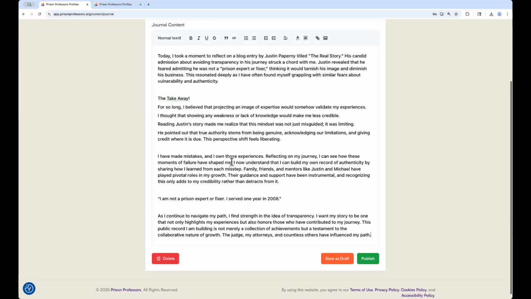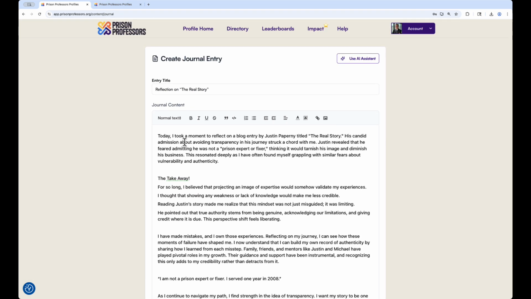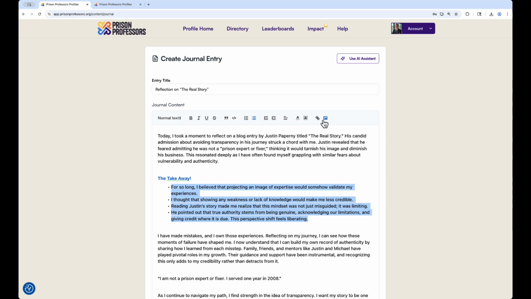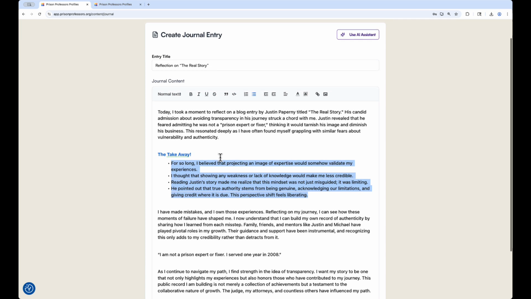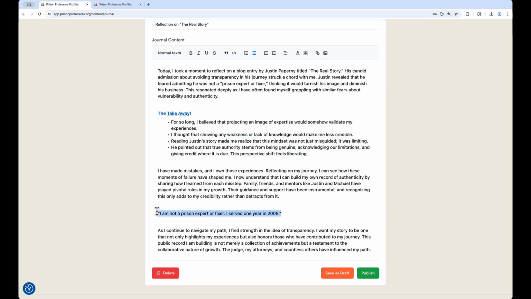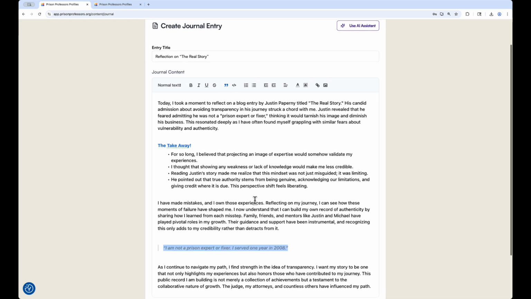So I've written this journal entry. You can see its length, but I may want to do some things to make this more attractive when people see it. So I'm going to do a few things here like bold this text, or I might want to change the color of it. I might want to make some bullet points, so I can take these sections and bullet point this content out like this. All these are my controls for content up here. I can do things like make a quote by doing that.